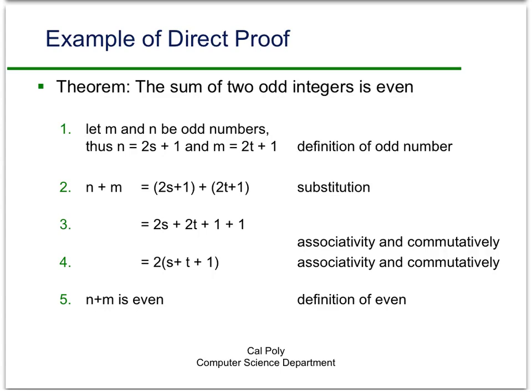So then, what do we want? What are we looking for? We want to prove something about the sum. We want to prove that the sum is even. So we write down the sum, n plus m, and then we write down what we know about this, about each n and m. We don't know much. All we know is that they're both odd. So we substitute in for n, 2s plus one, and substitute in for m, 2t plus one.